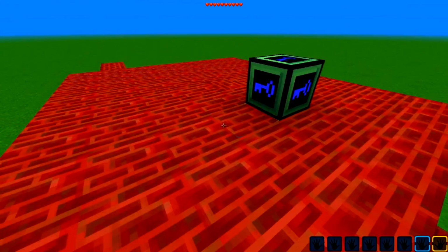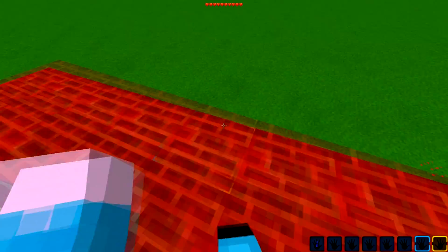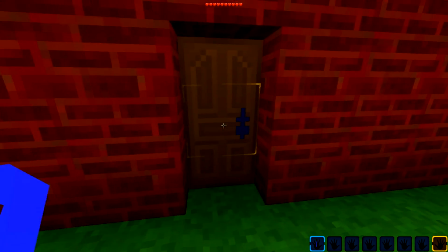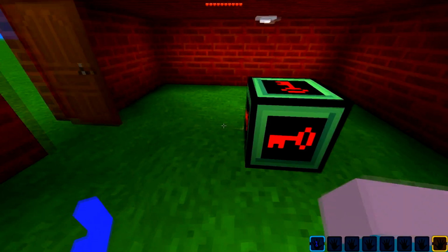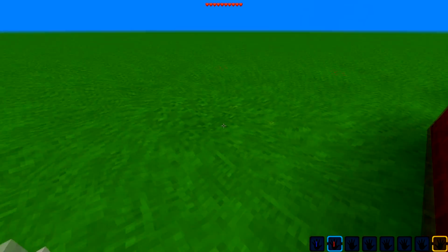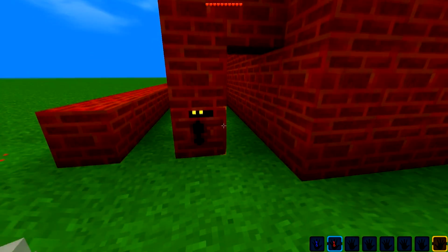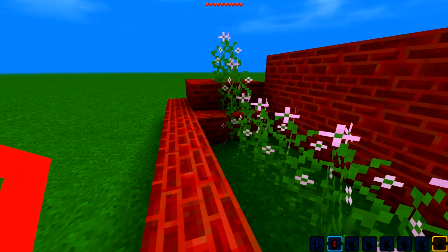Oh look, it's a blue key. Just use that. Chuck some blue key. Great. Got a blue key now. All my heart's desires. Okay, let's open this. Oh look, another block for red key. Yep, thank you. Now the red key. Now I'm going to try the red key on this. Oh look, something's happening.